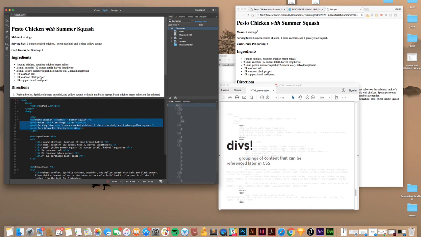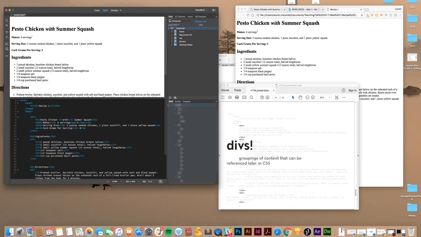Another great feature of Dreamweaver is that if you select lines, you can press tab and it will indent all of those lines. And this is just a trick to help keep your code organized so that when you are parsing through it, you can easily pull out the divs and the content that is within it. Or, we did this up here. We know the head is inside the HTML, the body is inside the HTML, but the body is not inside the head because they're at the same level, right? Title is inside head. The div is inside body. H1 is inside the div. Okay, you get the idea.